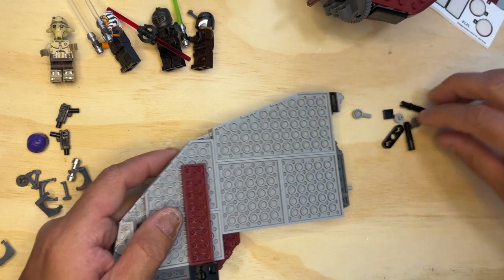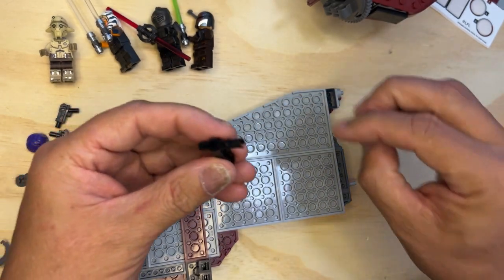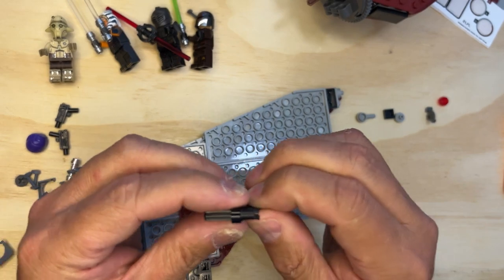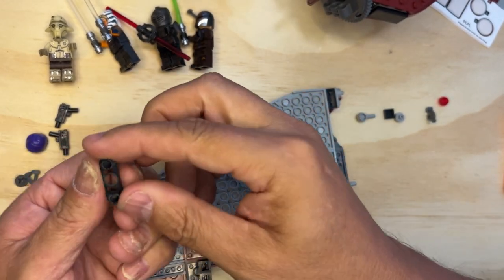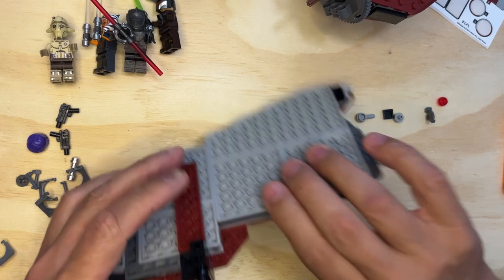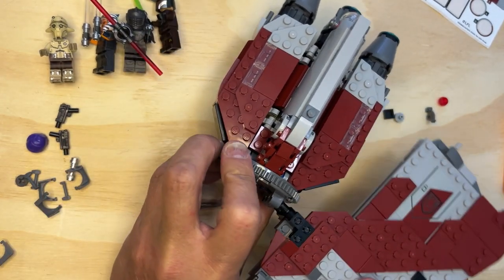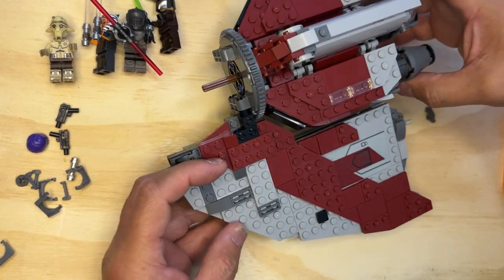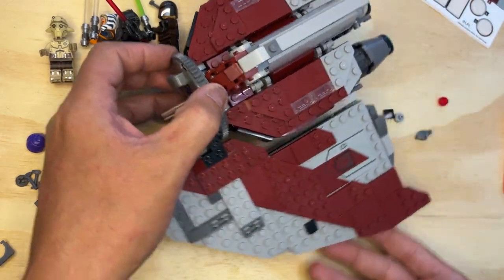Let me move some of these parts out of the way here, because I'm almost done with this. So I'm going to take this piece and put these through here. I'm going to make sure that these are facing up. Got it, and then this is going to go through there like that. And then this piece is going to fit in here — bring this back in here. So this will basically go on there like that. It fits right inside where these things are, and this is actually going to move and turn. And that's the wings.